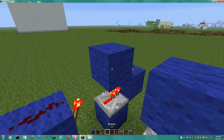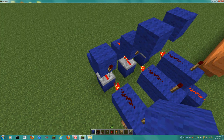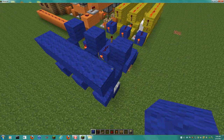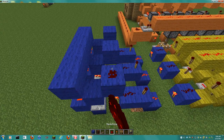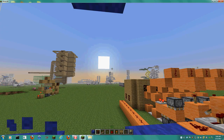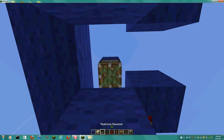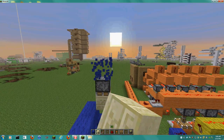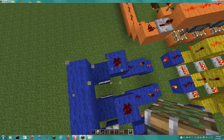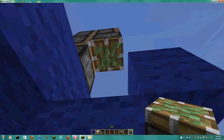Okay, so now that we have these, there's actually going to be some blocks above, like this. And the only blocks here. So there's going to be a piece of dust, and then a sticky piston, a couple blocks up. I'll just use sandstone. So, like that. Basically, it's going to be a reset. Oh, the first one doesn't have a piston, but then all the others do. So basically this is determining the order of the combination.